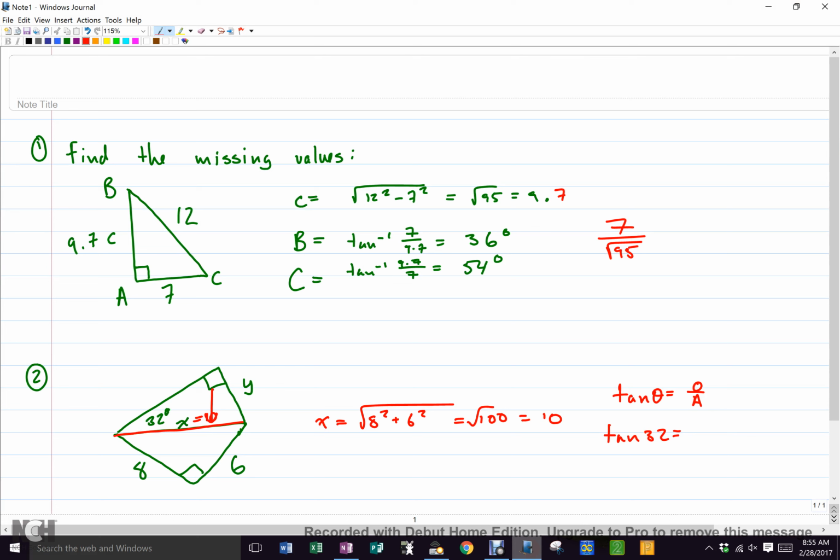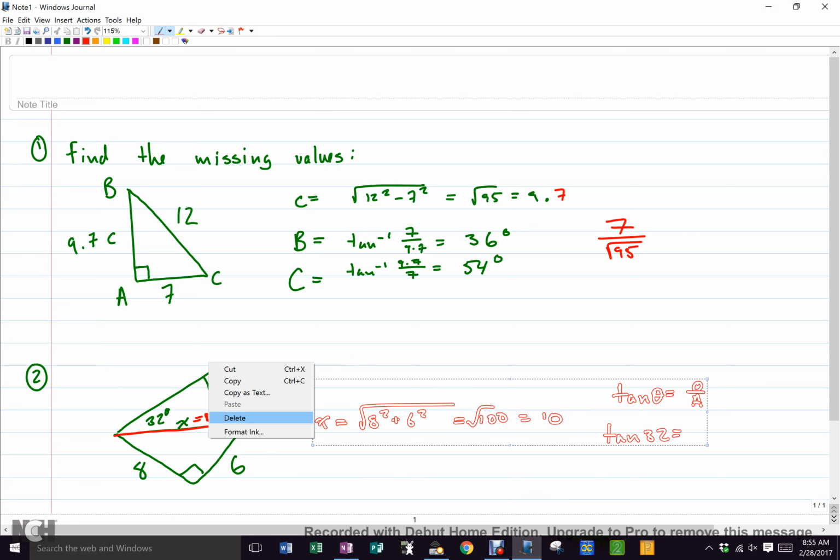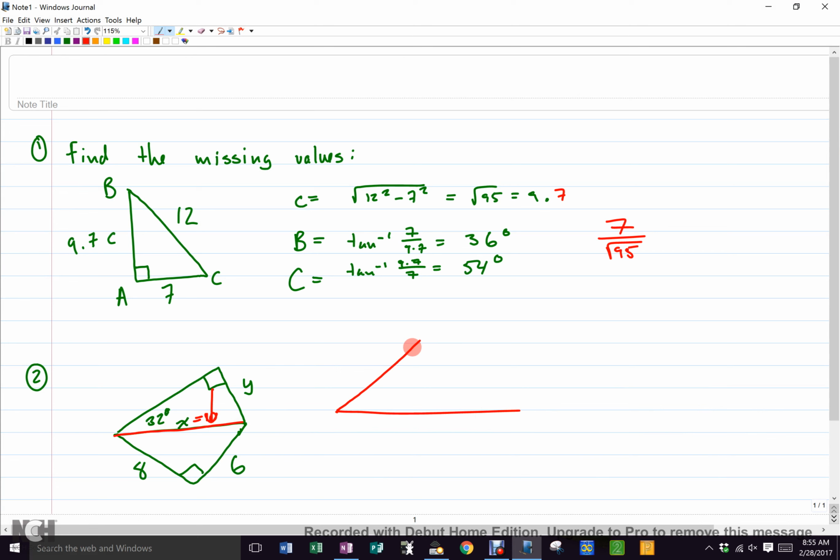We now know we have this triangle. 90, 32, and this was 10, correct? And I wanted this side, right? So, if we were doing tan, we would do what Tavleen did. We'd write theta and O and A, yes? We can't do that this time because tan doesn't work, but we follow the same rules. Do we have a theta? What is it? 32.